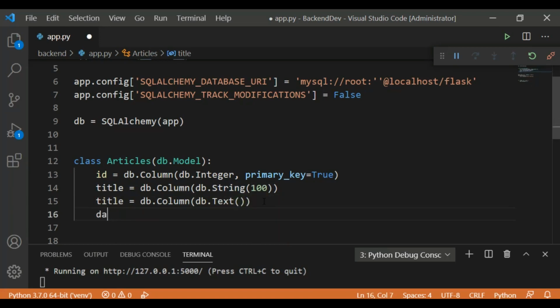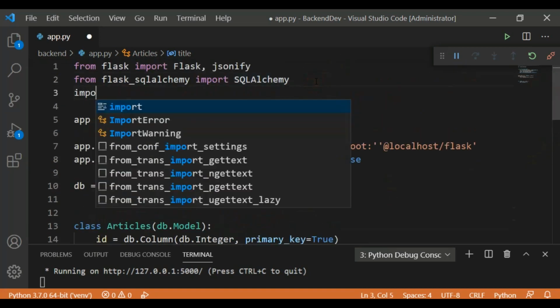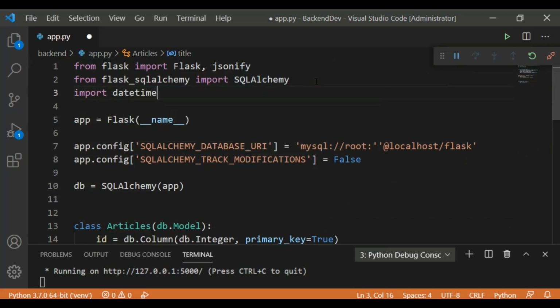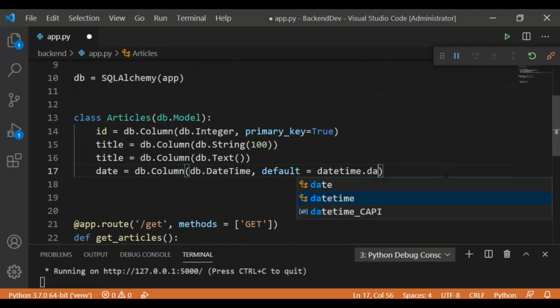Also we can add a date, db.Column, db.DateTime, and we can add a default for this. And first we need to import datetime. We can just say import datetime, datetime.now.